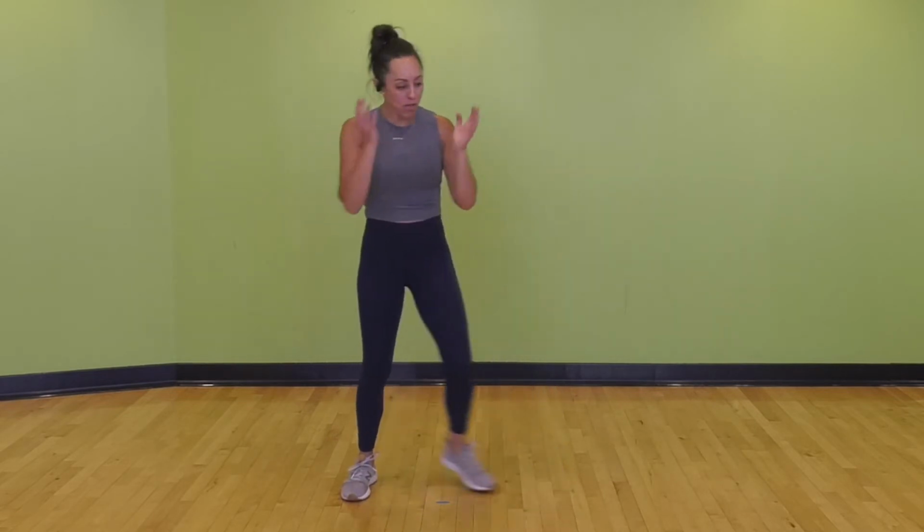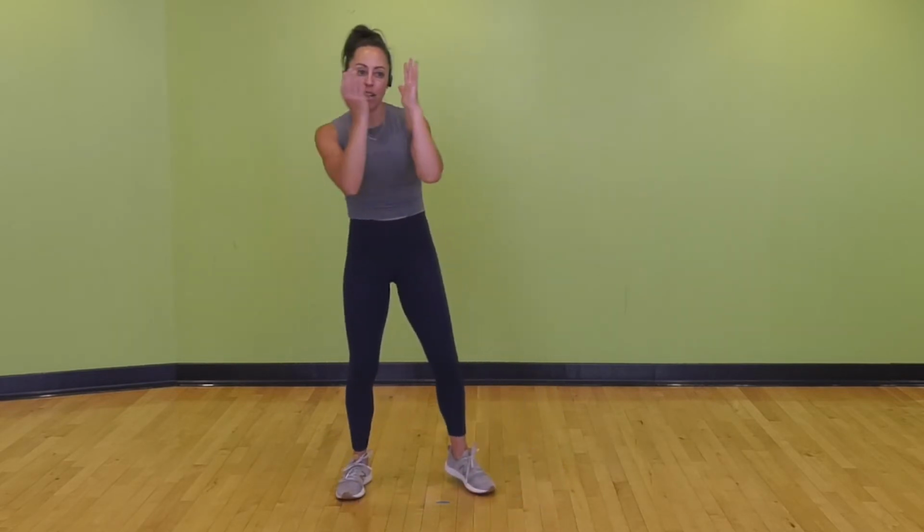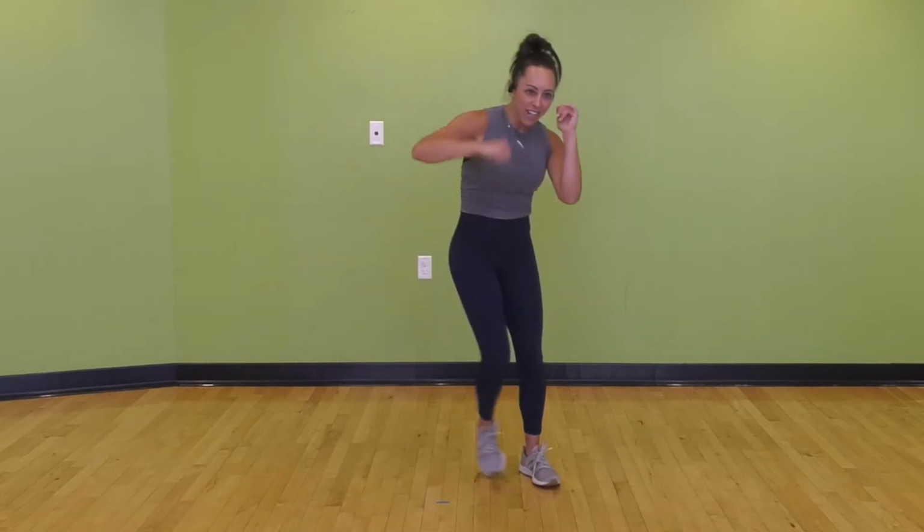We'll do a hook. So a hook punch is up and around. You would think about coming to the side of an opponent's face. Not that we're doing any punching, but that's kind of the idea in your mind. So it's up and around. You'll use your shoulder. We'll come at that angle.